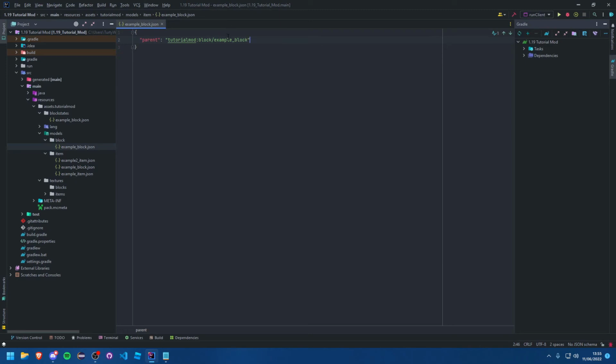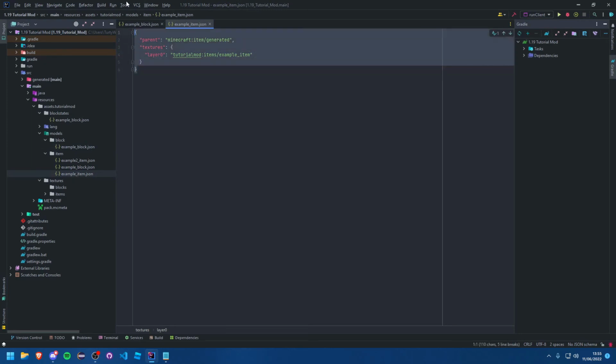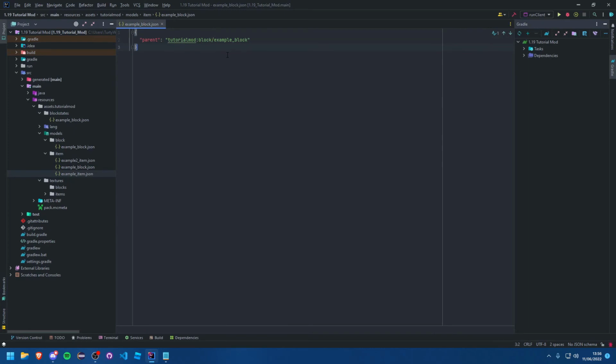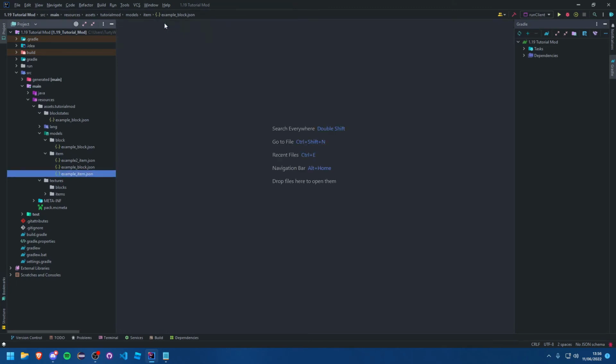If you wanted a 2D texture for the item, you could. You know, it would be very simple. You would just copy this and change it to what you need. You can do that if you want. It's completely up to you. But for the majority of circumstances, you're obviously just going to want to have it look the same as the block model. And that's it.